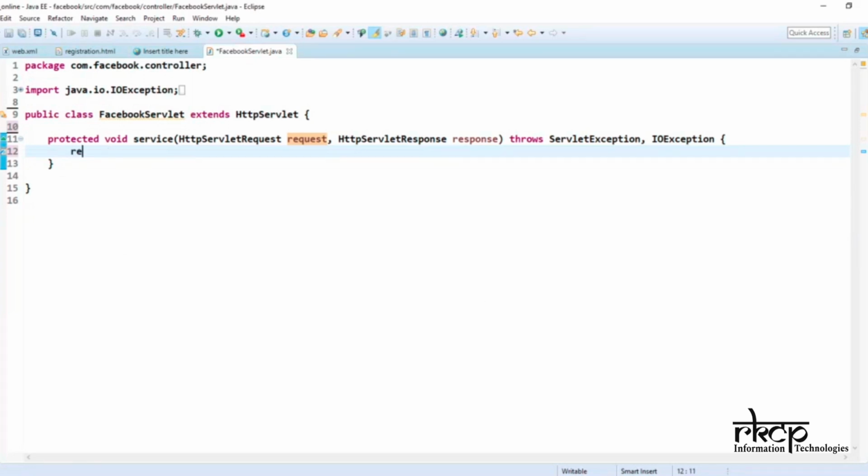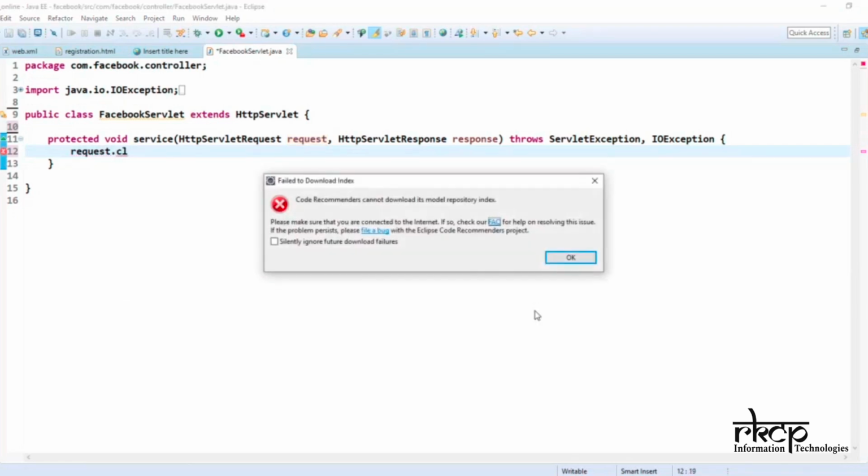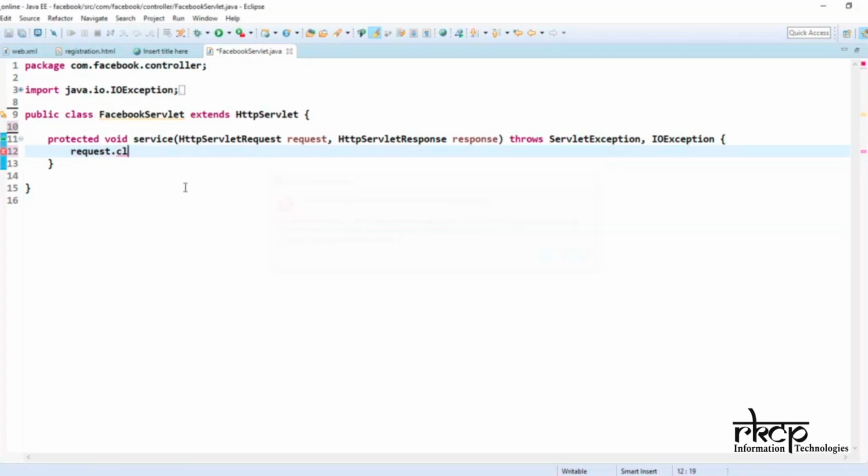To take data from the client, you use request.getParameter, passing the box name, the same box name that you have given: n1, n2, n3, n4. This result you can store inside a String.